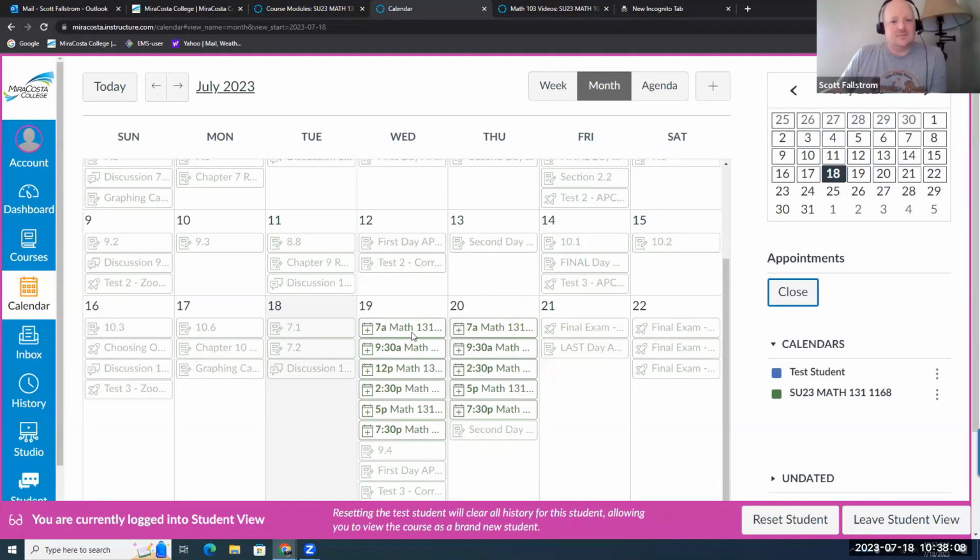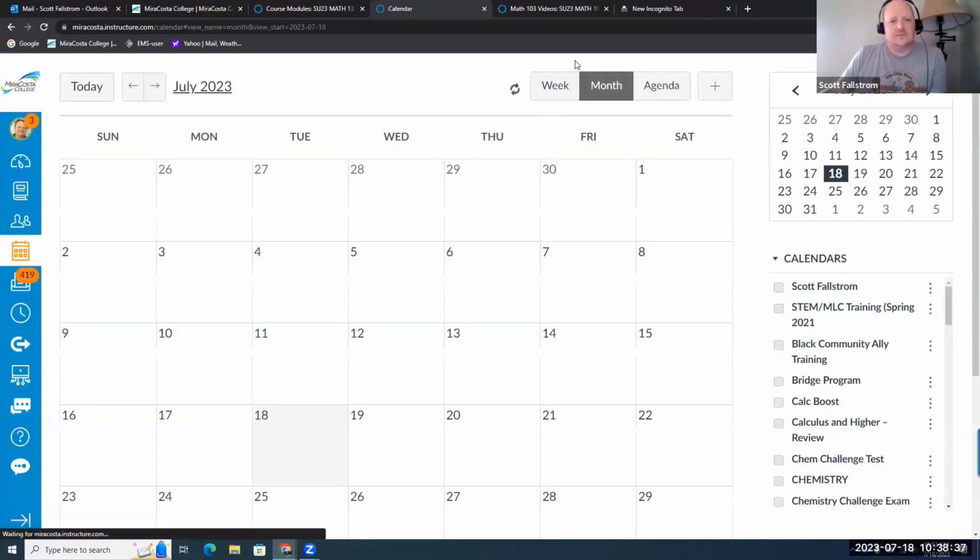There's not a ton of options overall because there were not a ton of people who wanted to take a lot of the portions. Looks like some people may have already taken a few of the later times, but 1, 2, 3, 4, 5, 6. So 11 time blocks remain open. Let me leave the student view. All right, there we go, out of student view.